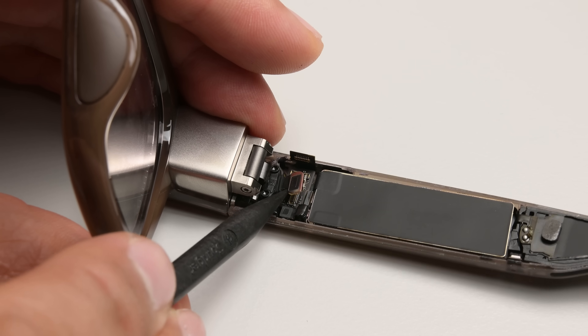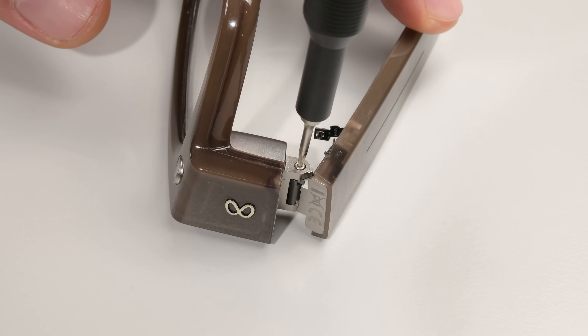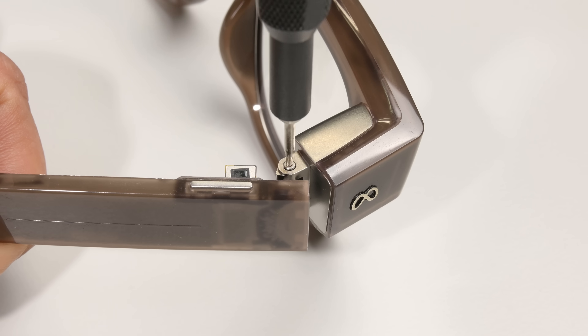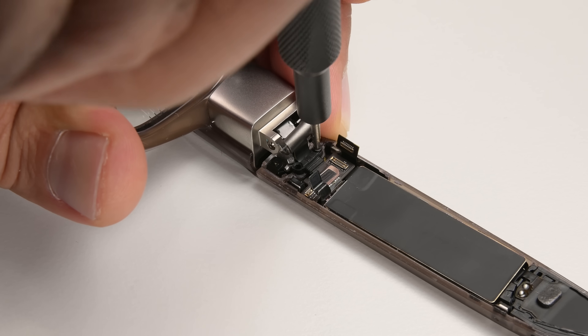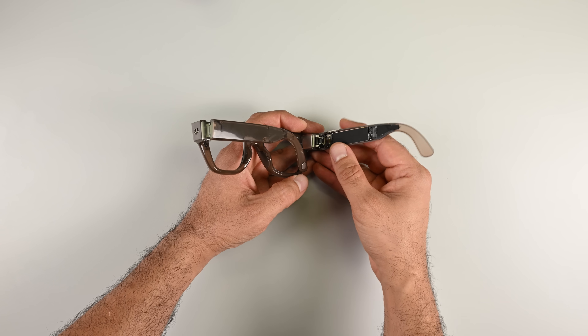And that's our next stop in this teardown. There are three press connectors here going from top to bottom — the last connector is the one for the battery. There are a couple of T3 screws in the hinge, neither of which are magnetic, and I can almost release the arm. It looks like I missed a couple of screws holding down a strain relief bracket, which I dispatched without much effort. With that, the arm is free.